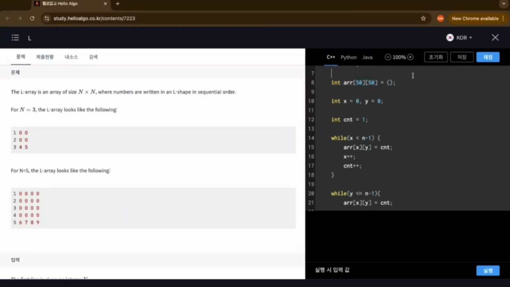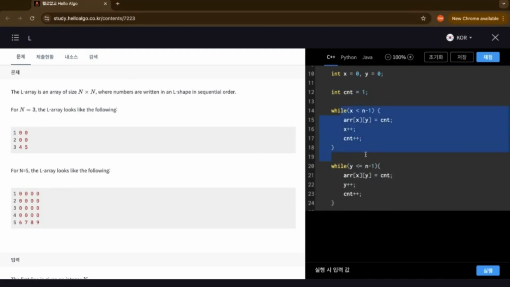So we would have an array that will be a blank page. In this case, that's going to be all zeros. And we're going to quote unquote draw the numbers on the board. And here, what we're going to do is create variables that store the X and Y positions of the current stroke, for example. And we would keep a variable to keep track of what number I want to write down.